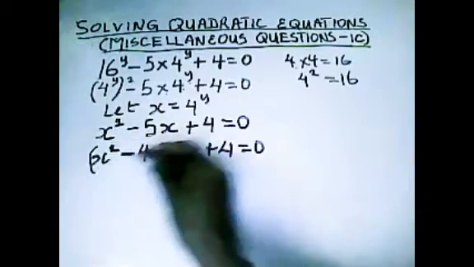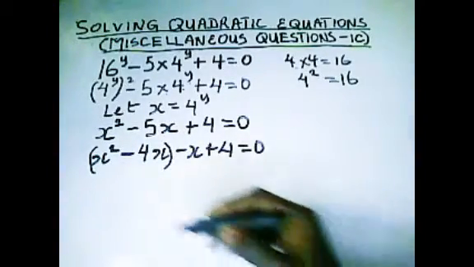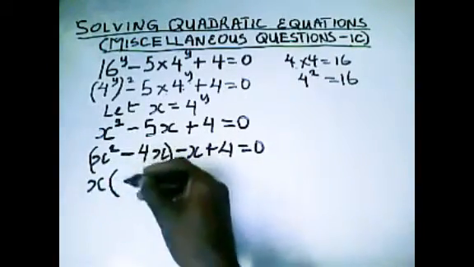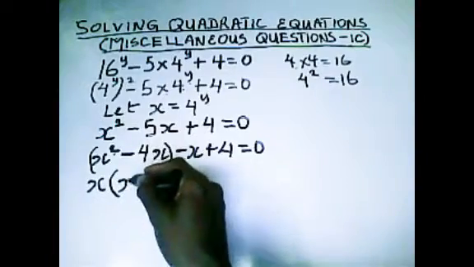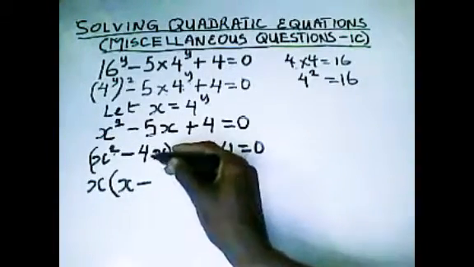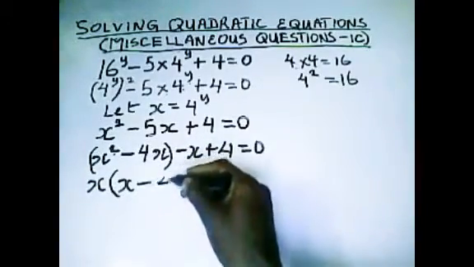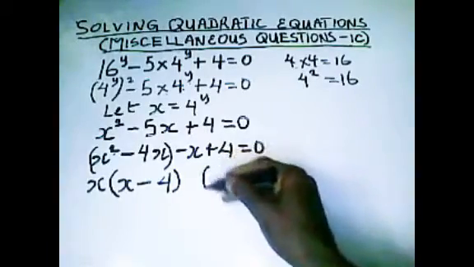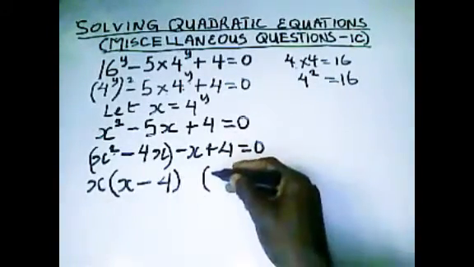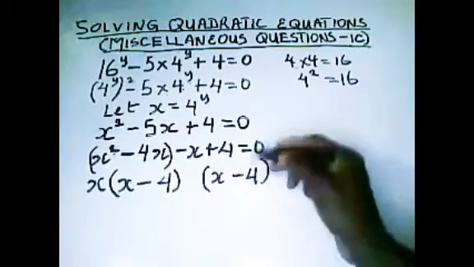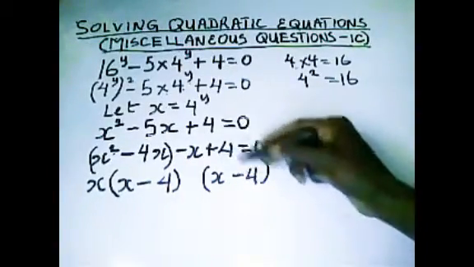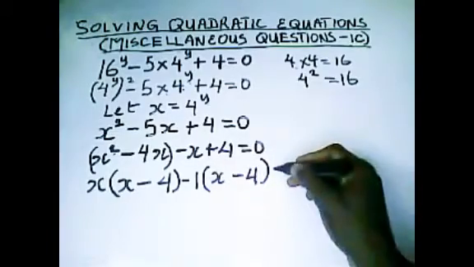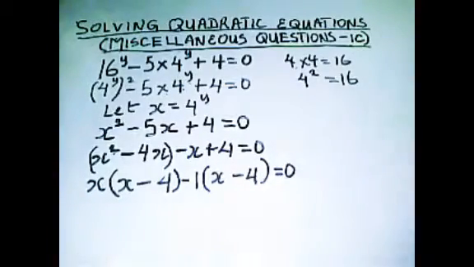Now, at this point, we are going to factorize these first two terms. In factorizing, x is common. So, we bring out our x. We introduce the brackets. Divide x^2 by x, you will have x. Then, we have minus. Then, divide 4x by x, you will be left with 4. Then, if you remember what we did in our previous lessons, we give a gap and introduce the same contents of the brackets here. So, we write x minus 4. Then, the next step is to multiply these two signs. Plus, minus will give us minus. And if we divide 4 by 4, we have 1. Then, don't forget to put your equals to 0.